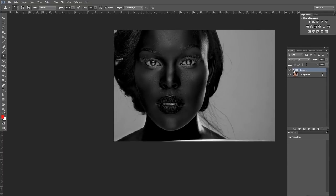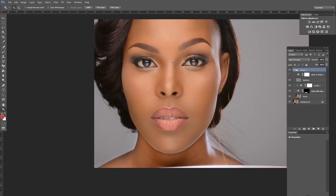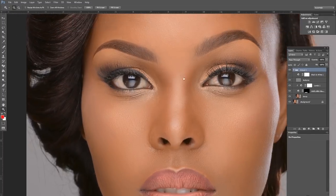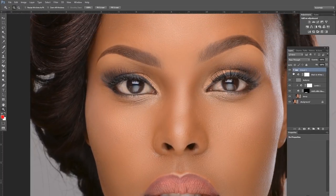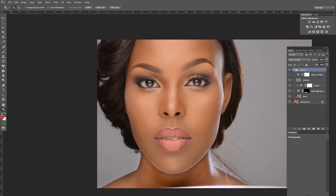Yeah. Okay. Now I think we are done with working on the textures. Let us undo this. Yeah. Now we are done with the textures. So the next thing we are going to do right now, we're going to create what we call dimension within the image. How do we do that? We do that using burning and dodging. Yeah. So we're going to name this skin.